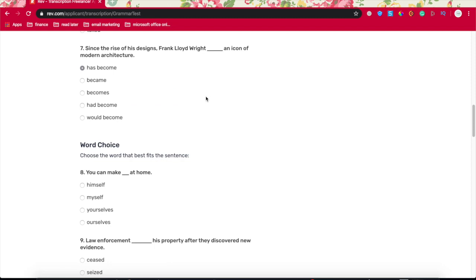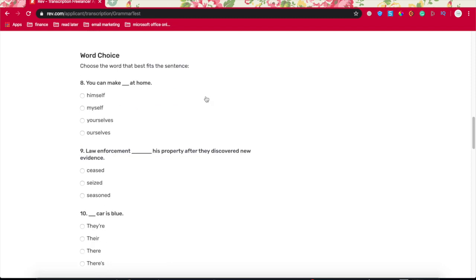So, after nung 7 questions about verb form, dito naman tayo sa word choice.